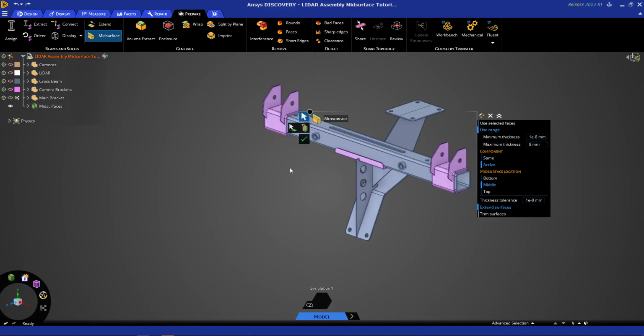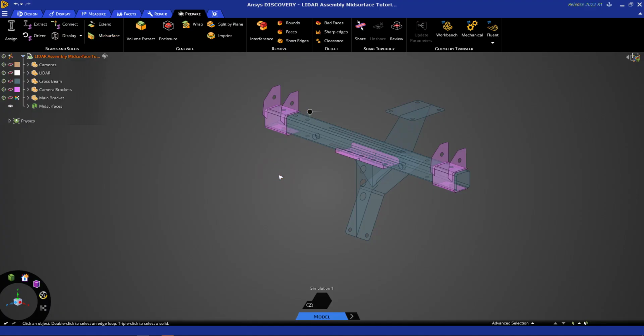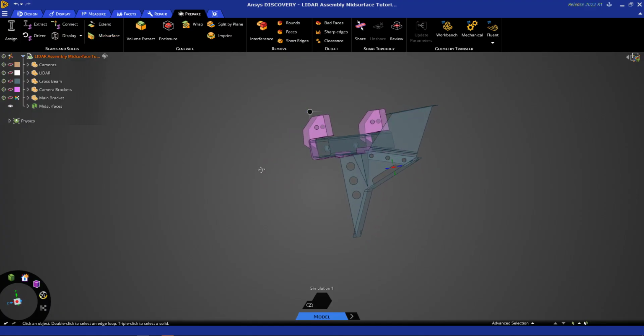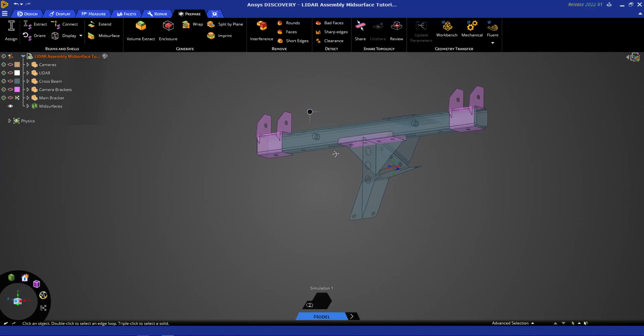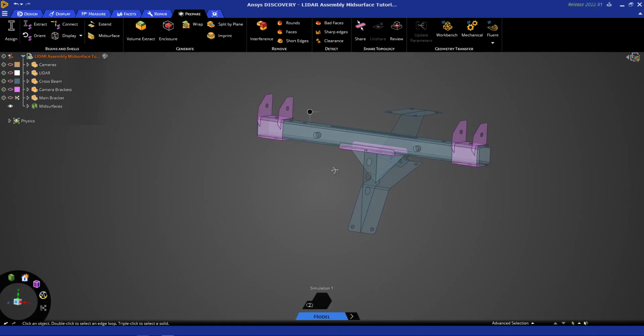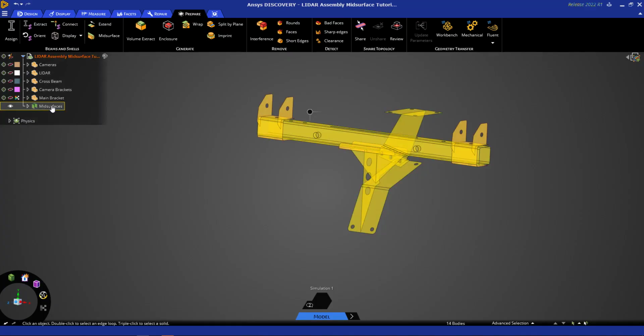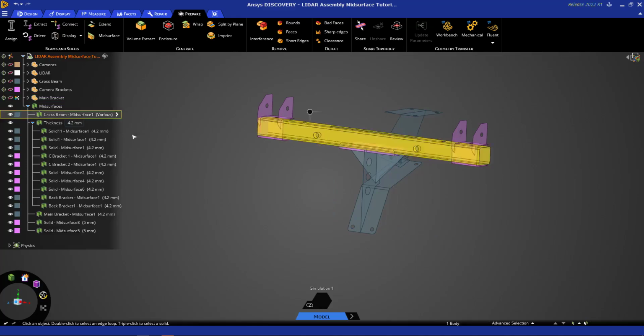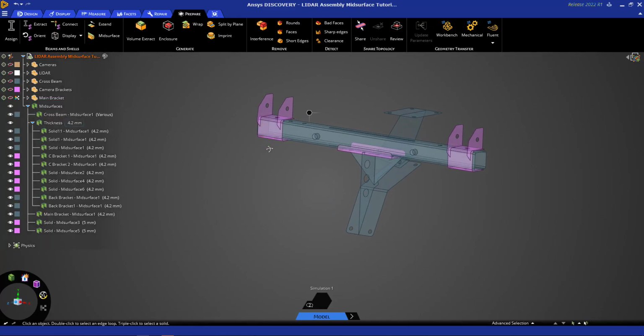And once we do this, it's automatically going to go ahead and create all the 2D representations and the mid surfaces for our assembly. So here we see with a very easy click of a button, it automatically generates the mid surfaces and puts that in the highest order of the geometry tree here under mid surfaces. And we have a bunch of different mid surfaces to work with. Now, depending on how these were set up and what the inherent thickness was, they have different thicknesses.